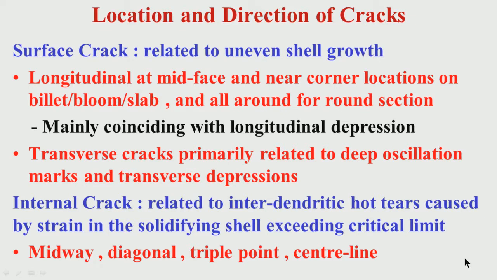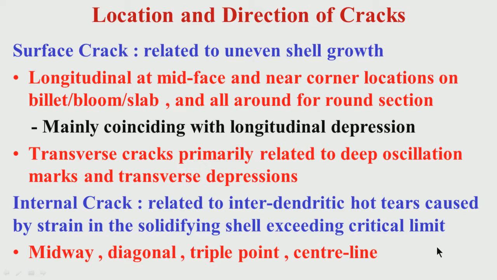So if you have elements like phosphorus and sulfur, I have mentioned, you will have extensive segregation, and the central portion which is solidifying last will have relatively more of this segregation. There will be shrinkage at the location of the center. Why? Because that is the last area which is going to be solidified. So at the center line you can have both segregation as well as crack. So in normal circumstances, you cannot avoid center line segregation and crack.